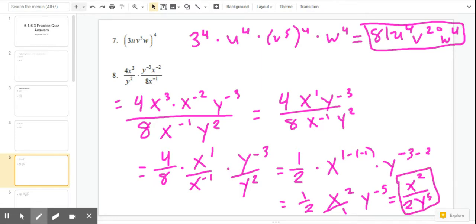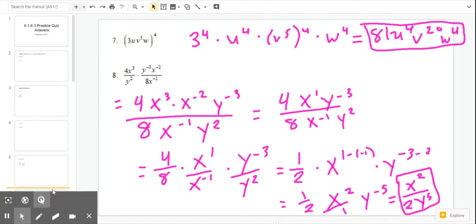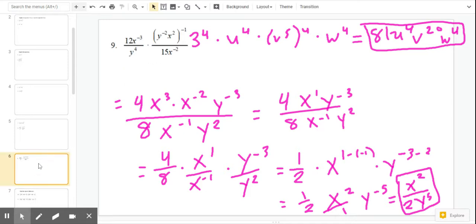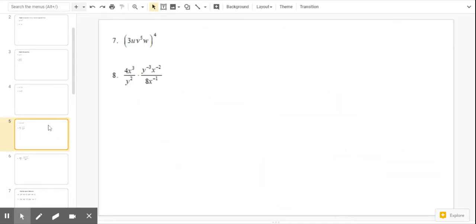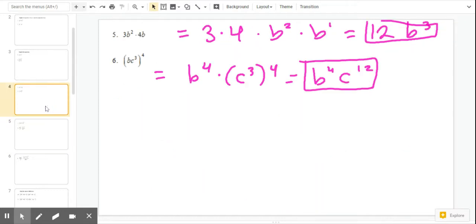Now, this is just one way to do a problem like this. There are multiple ways to do this. You could have dealt with the negatives first. Maybe I'll do the next one like that to show you what I'm talking about if there are negatives in it. Let's actually check and see. Yeah, there are some negatives in this one. So let's deal with the negatives first in this one.